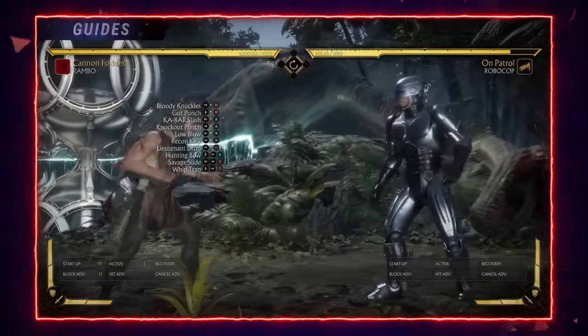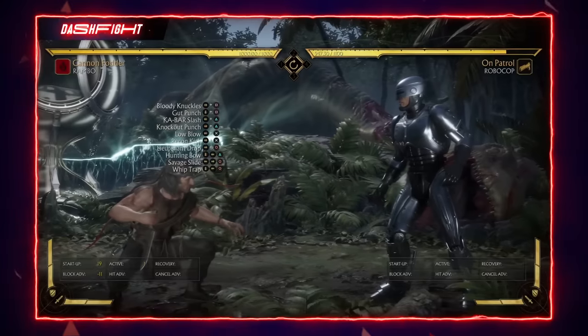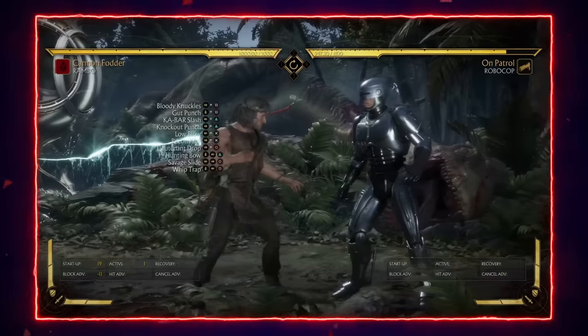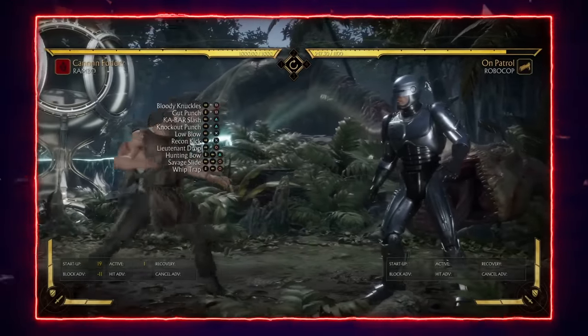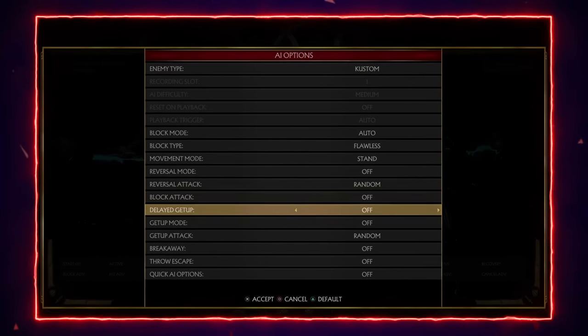You see, it still has pushback. You actually can't punish this. So that's one of the things about Rambo, one of the safer mix-ups you can do, unless your opponent has a really long range up 3 like Shao Kahn, or up 2. So I can even test that right now.